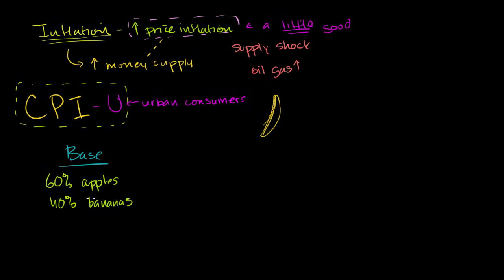And in that base year, we just set that base price of apples at 100, and that bananas are 100. Now we're not saying that apples and bananas cost the same thing. We're saying that we're spending 60% of our money on apples, 40% on bananas in that base year, and that this is just that base year level of prices. What will matter is how much this grew. How will this index change as we go to whatever year we want to calculate the inflation in, relative to this base year.